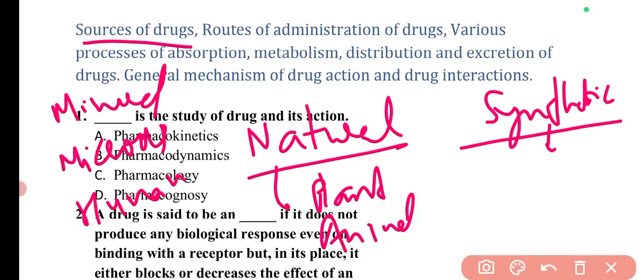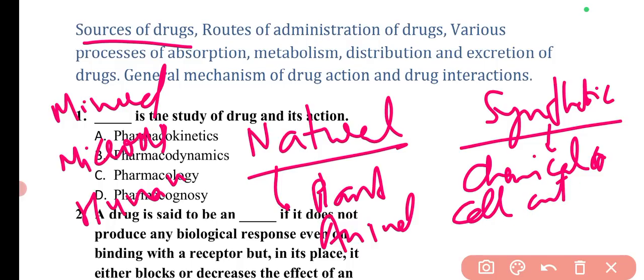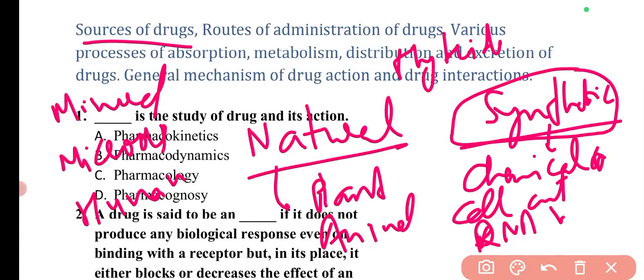While the synthetic route involves chemical synthesis, there are other techniques, like cell cultures, recombinant DNA technology, and hybridoma technology. So these are the different techniques to get drugs through the synthetic route. And these days, most of the drugs used are synthetic drugs. For example, different quinolones, omeprazole, neostigmine, sulfonamides, and several other drugs. These are synthetic ones only.